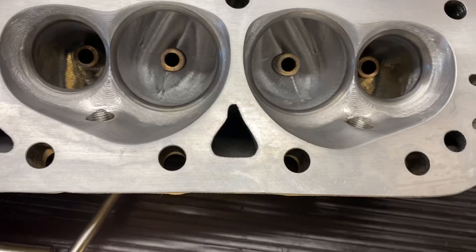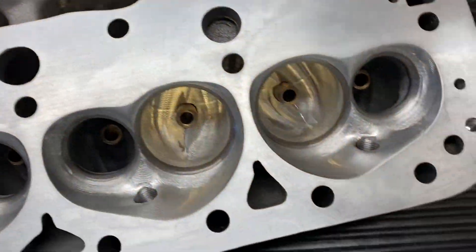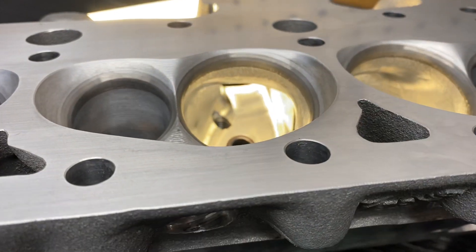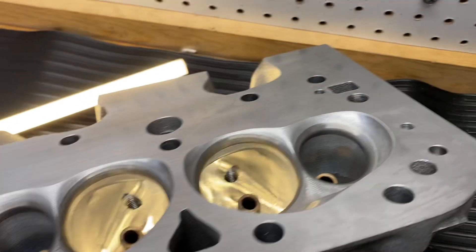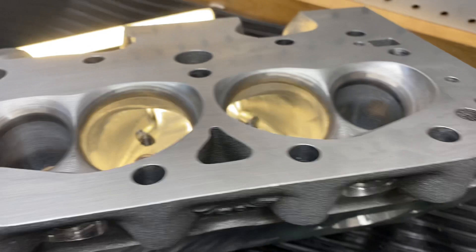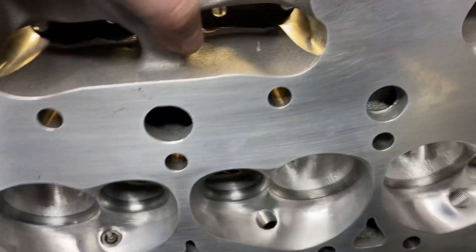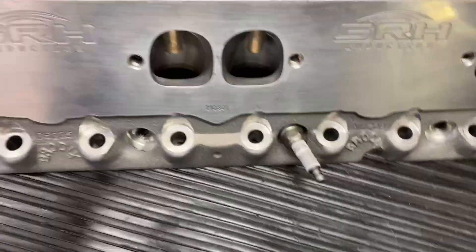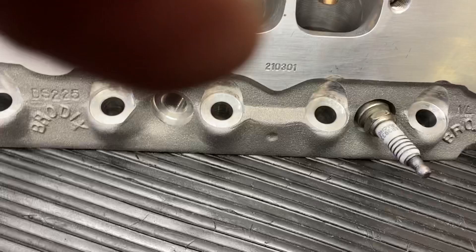Let me roll this to the short side. Nice and wide, like always. Nice and laid back. You can see the floor's got some tilt to it on this side — I'll explain that in a minute. Now turning it around to the exhaust side. There's the exhaust port — flows a lot of air.